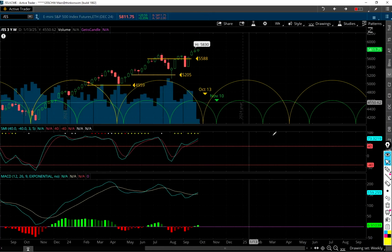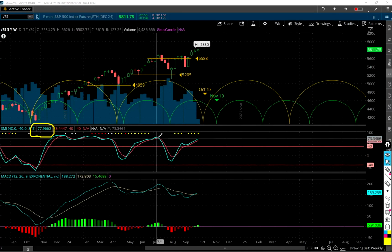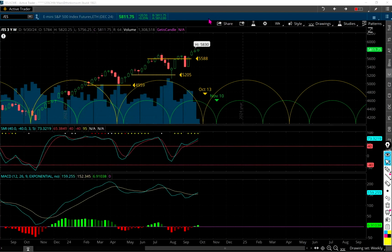Here on the weekly chart, what do I think? Well, 73 on the SMI, 79 over there, 85 over 82. I don't think it's done. There's another week in this, maybe two. Maybe later on this week, hard to say. But looking at this, re-engage, crossing back over, a huge moment. Look at this momentum way up here at 159. The momentum on the weekly chart is still tacking along near all-time highs, just absolutely blazing. So there's nothing yet for me to say, watch out below.